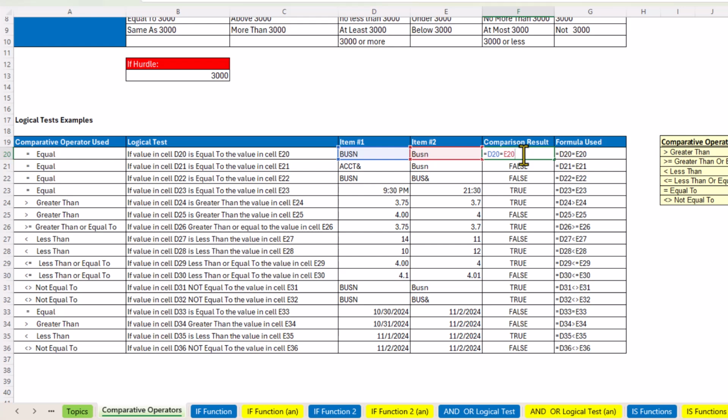And in this example, we are comparing, is this item equal to that item? And the result is also shown here. I've also included the formula used on each of these tests that we are doing here. Now let's go to our first example in this video, and we will go to the if function worksheet.